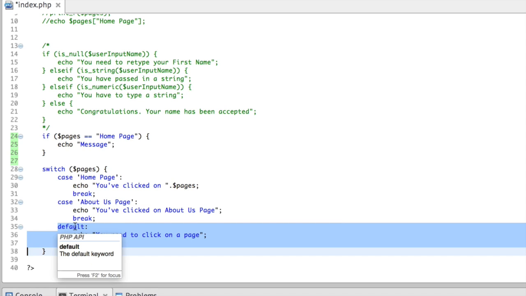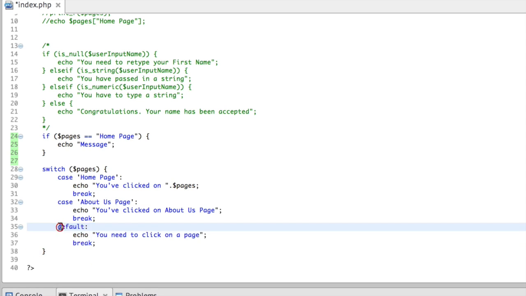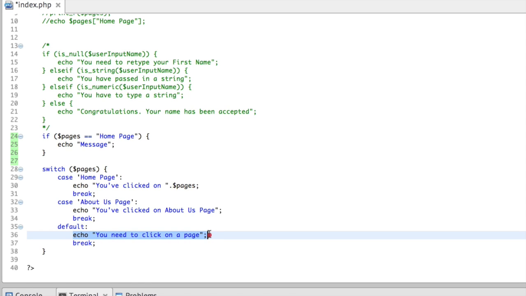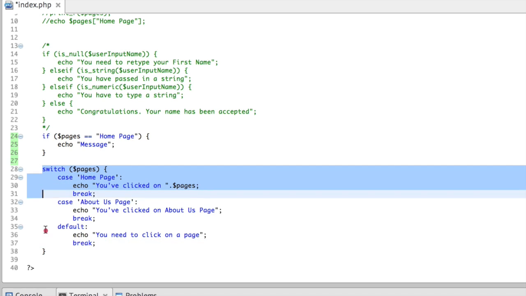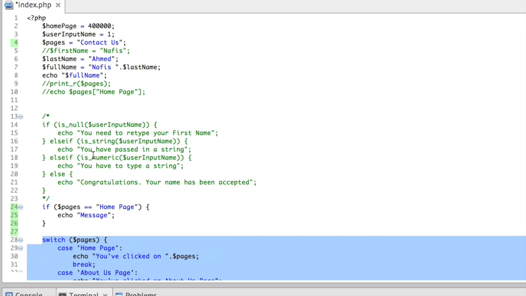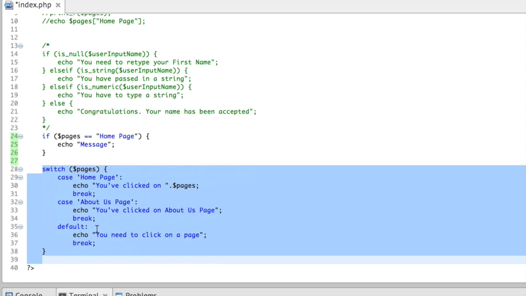If it finds the default keyword, it enters the default statement and echoes out this message on the browser. Then it breaks away from the switch statement. So that's how the switch case default statement works.